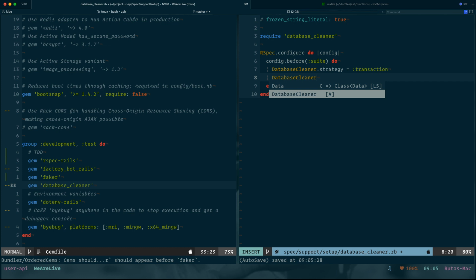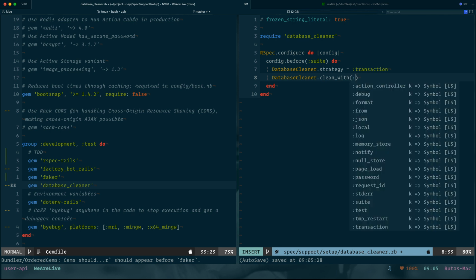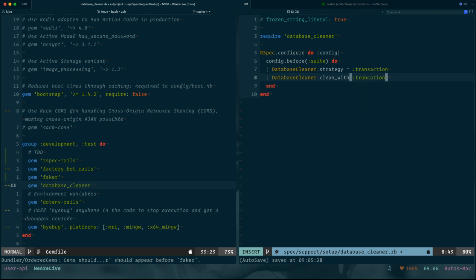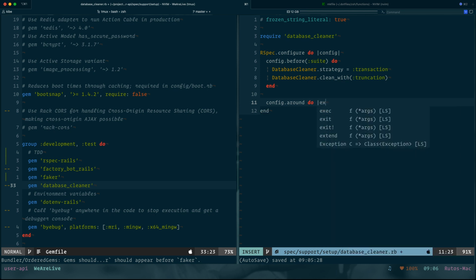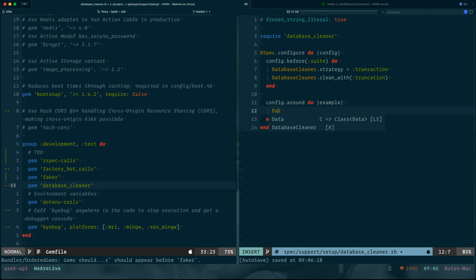Database cleaner dot clean with truncation, configured around do example, database cleaner dot cleaning do example dot run.